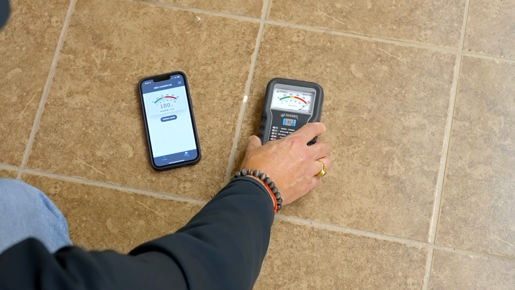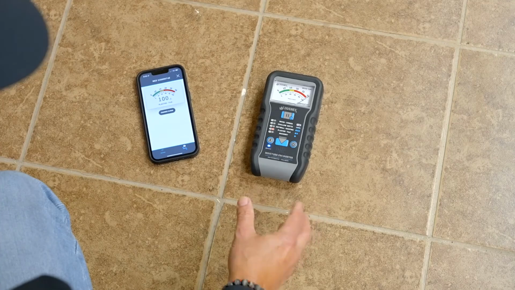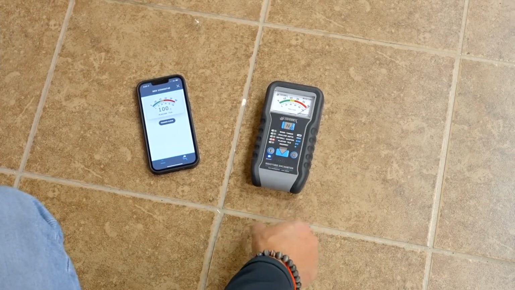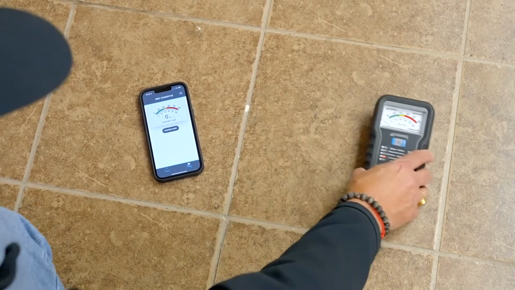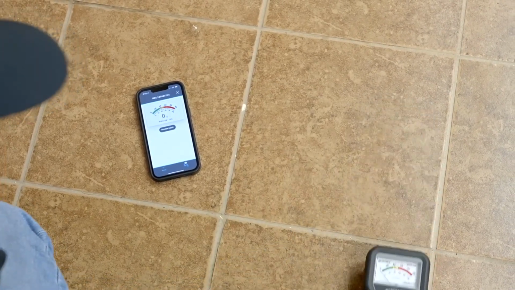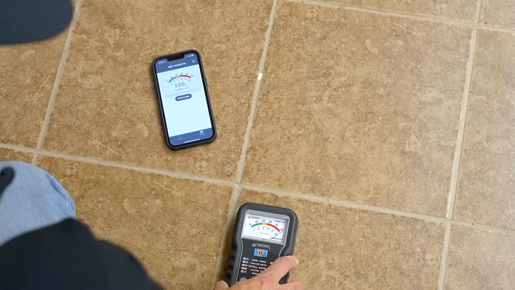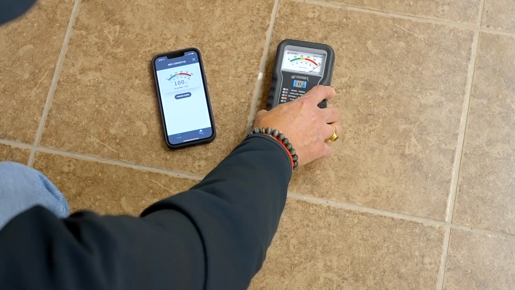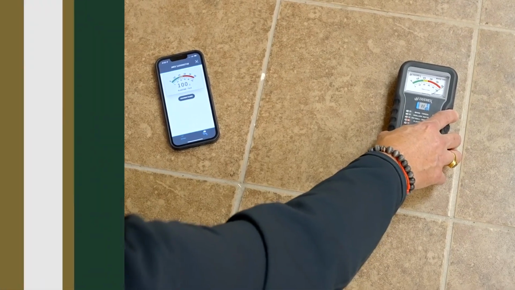Now this is looking deeper. The shallow depth was only looking about up to 3/8. Now we're looking up to 1.25 inches. So we're taking a bigger scan, including the subfloor, the concrete slab subfloor. And you can see we're getting elevated moisture here. This is an area that experienced some water. So we are getting indication that the numbers are high.